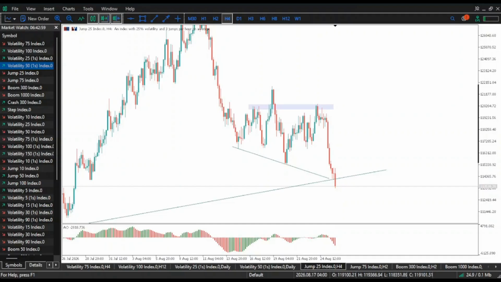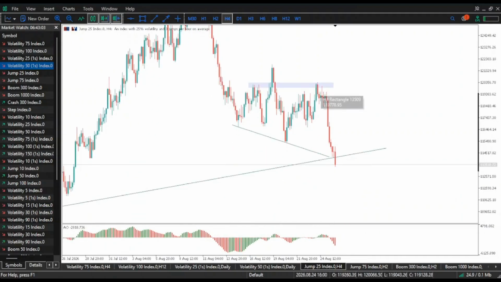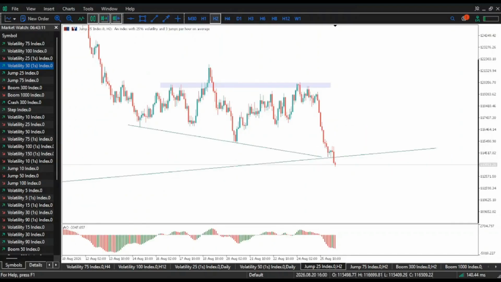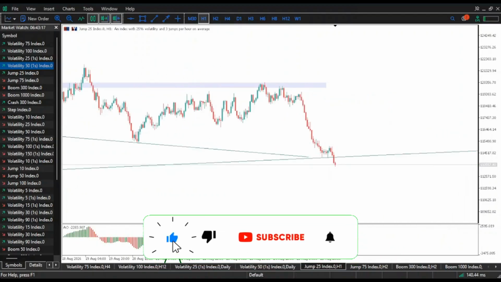Even though I didn't take this trade, you can still see how this has actually played out massively. Look at that. It just dropped and dropped and dropped. Let's see if we can find divergence. Either we are looking for a bullish divergence, a regular divergence, or a hidden divergence.